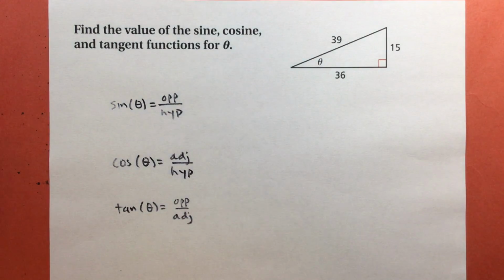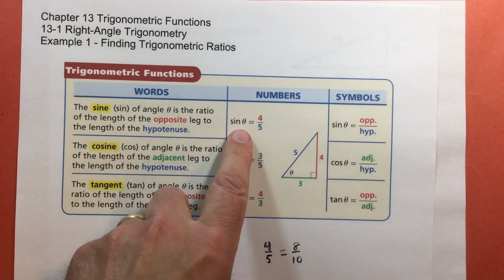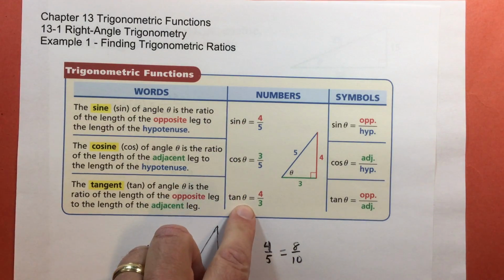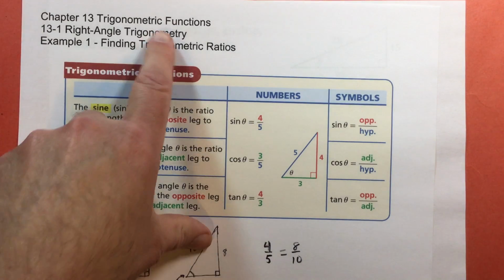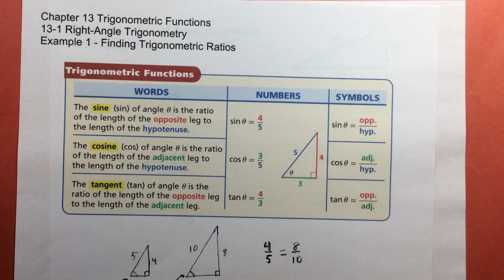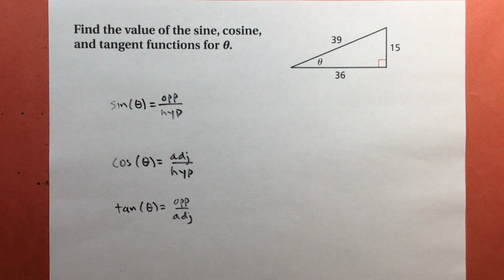Now, I want to just mention one thing real quick. If you go back and see what I stole from the book, they don't put parentheses around the input of these functions. Sine, tangent, cosine, and the other three are trigonometric functions. As a matter of fact, that's the title of the chapter. In order to make a function work, you have to put the input inside parentheses. And this is one of the things that drives me crazy, because I've done this enough and I know what it is, I recognize it, but for someone who's learning algebra, learning this for the first time, it's like, why are we changing the rules?